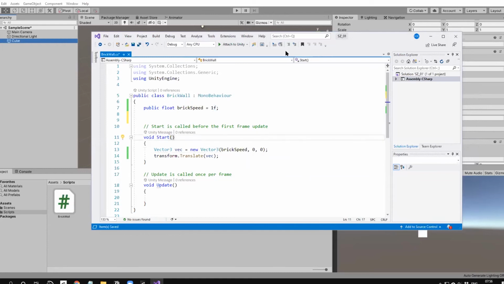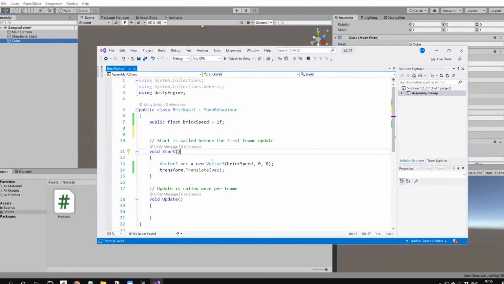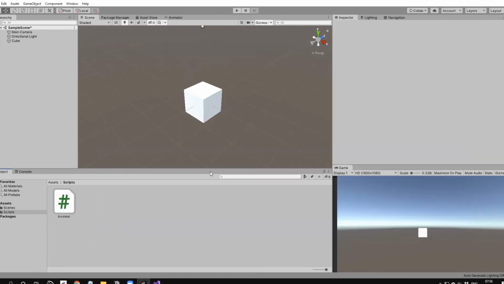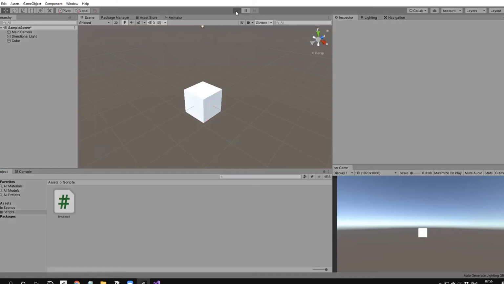So anyway, the brick speed. I said there is the vector about 1, 0, and I told it to translate, to move this much. When you press play, it moves just once, one f much.